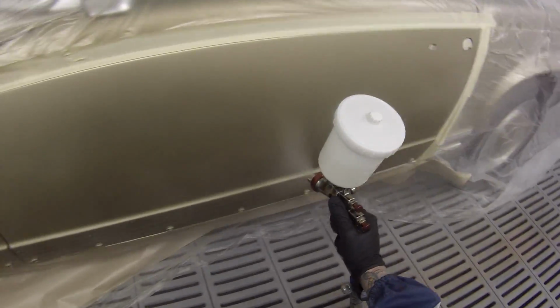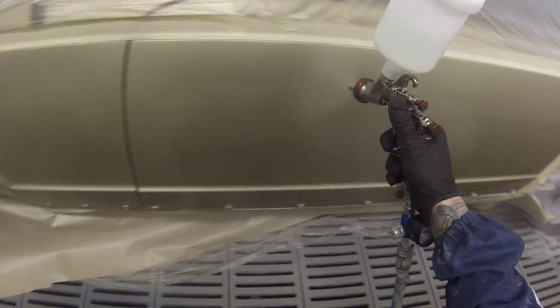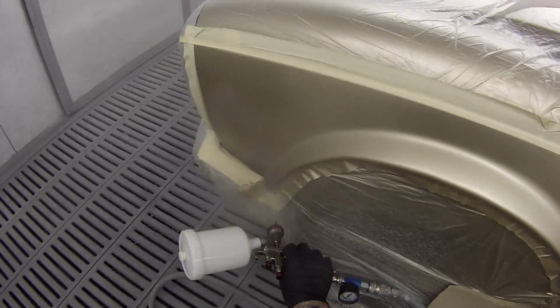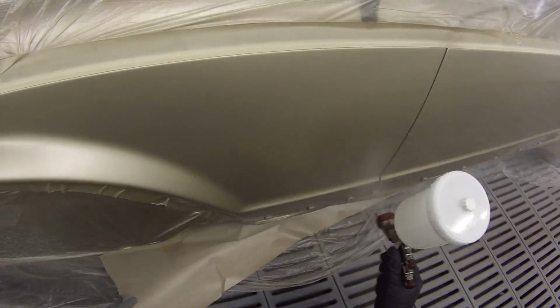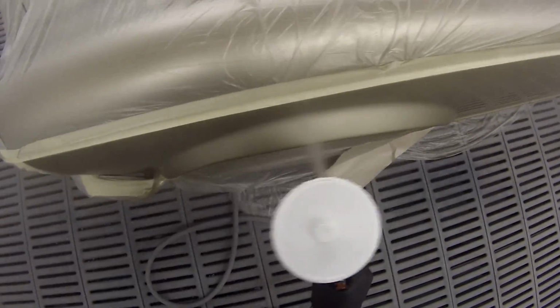So as you see there, I'm using the Anest Iwata Bellaria W400 BA4/2 air cap, and it's a 1.3mm fluid needle and tip on it. I like to set the pressure right up there at 2 bar, which is 29 psi, and have the fluid set from about 3 to 4 turns out. I had it set at 3.5 turns out for this job.